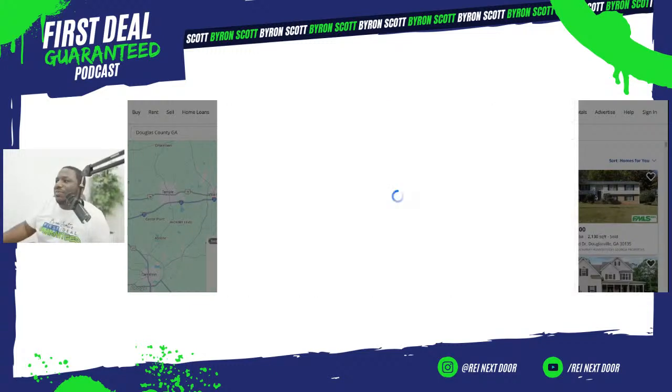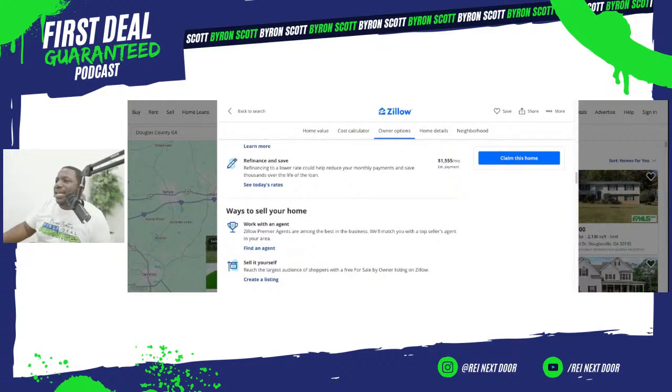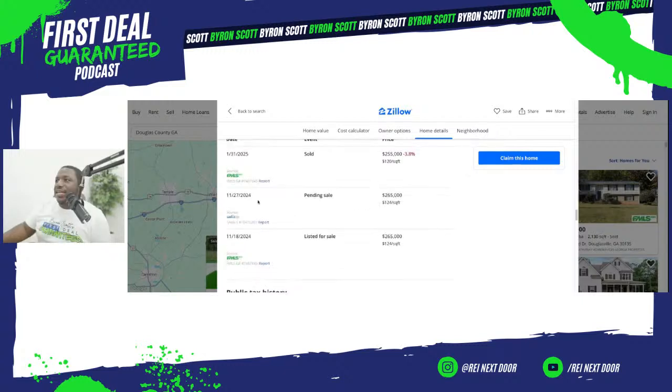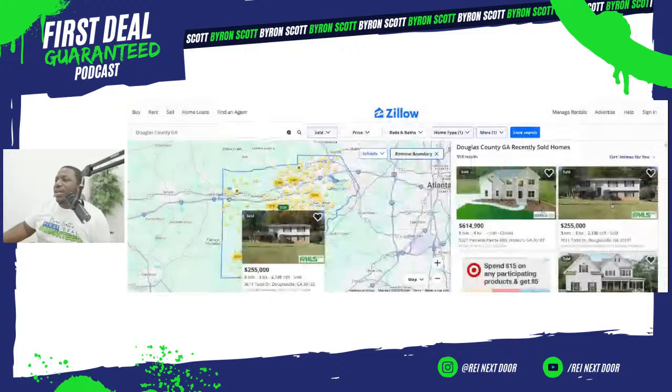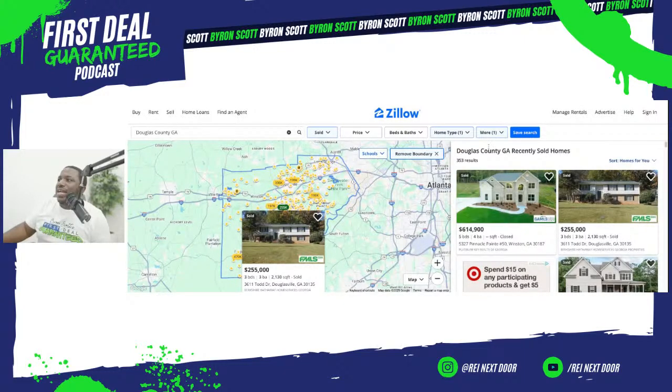This right here, 255. Let's see how long this sat. This is what you've got to be ready for when you're in a market like this, the slow. You see there? They started with it higher and then it came down. This didn't sit terribly long, right? But there have to be some properties in here that sat and sat and sat, right? That's why properties are not selling.